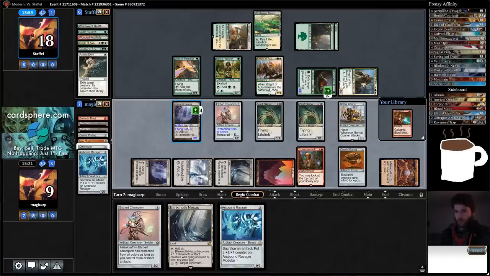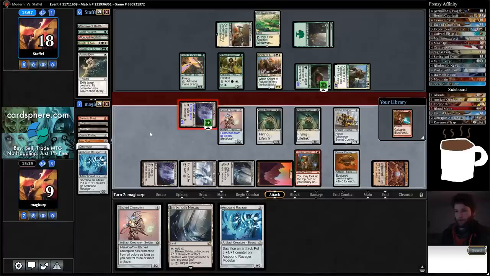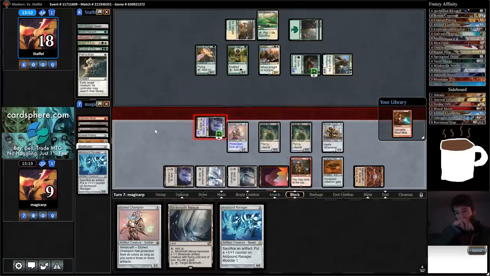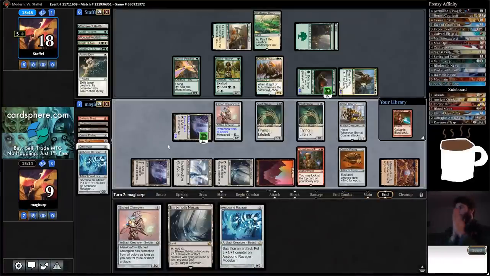Okay. Attack for 5. Opponent likely lets it through. They might block. Okay, so now that means on upkeep, we blast this bird and we just win. Fingers crossed.